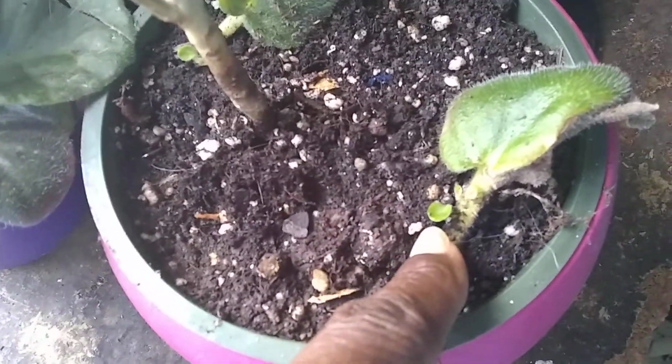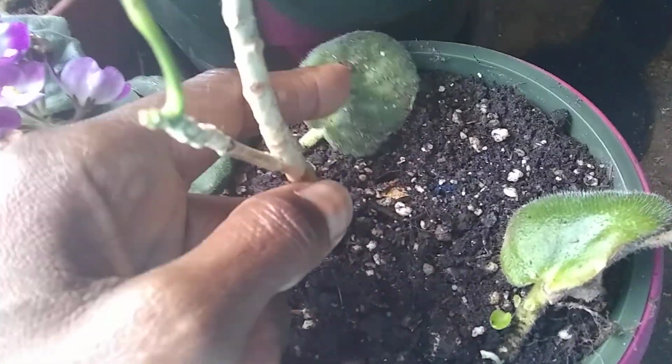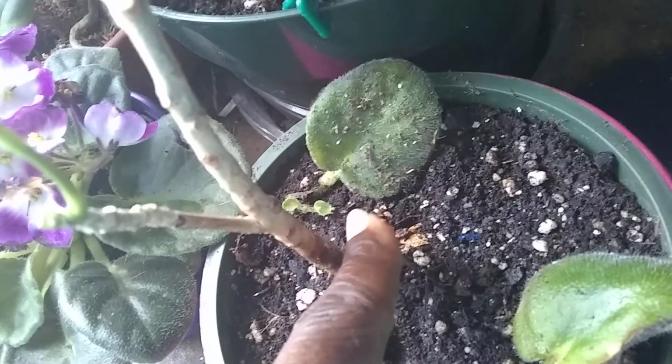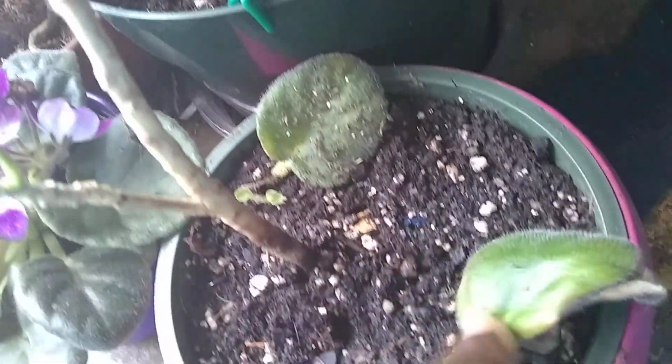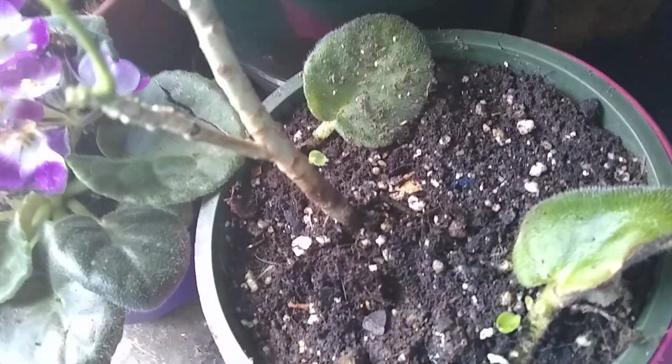Anyway, so like I showed you before, these are some of the leaves that I got from the other plants. And they rooted with no effort whatsoever. And now there's little babies coming, which is very nice. So I'm going to have all these little babies everywhere. I don't know what to do with them. Whatever. I'll figure it out, I guess. Maybe I'll give them away to some people out there. It's going to be a lot of babies, because usually if we make maybe a dozen, it could be more or less.